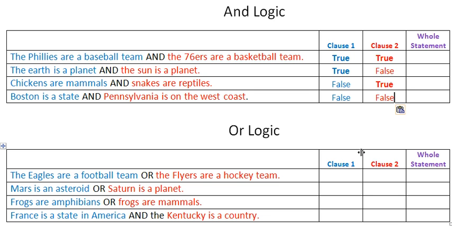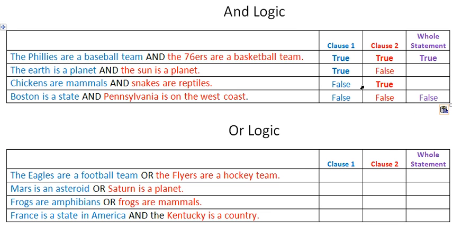So the first one should be very easy. If the first part is true and the second part is true, you shouldn't think that the entire thing when you join them together is anything but true. And the last one is very easy too. If one sentence is made up of two false parts, then it should make sense that the entire single sentence is false.